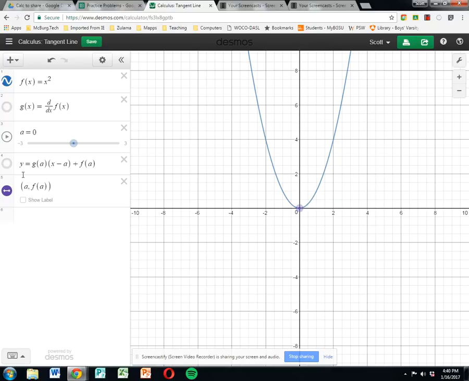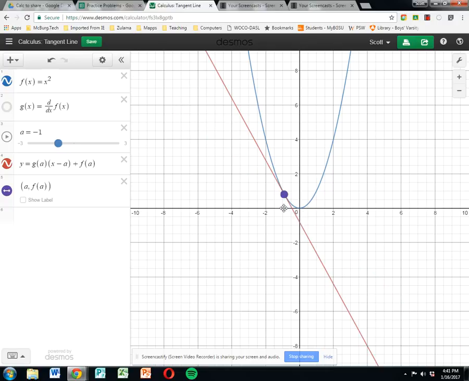Okay, so let's go ahead and turn that on. You get this equation right here using what's called point-slope form: y minus the y equals slope times x minus the x. The slope is g of a, the x minus the x is x minus a, and the y minus the y would be y minus f of a over here, but they already added it as a positive to the other side with a little bit of algebra. So I'm going to go ahead and turn this on, and we can see that this guy does have a tangent slope line, not a secant slope line, but a tangent slope line.